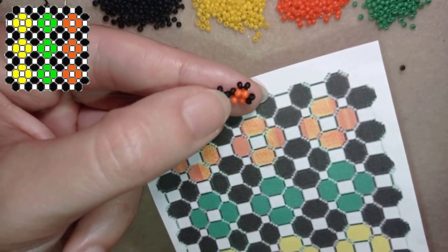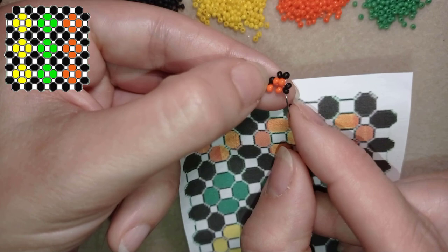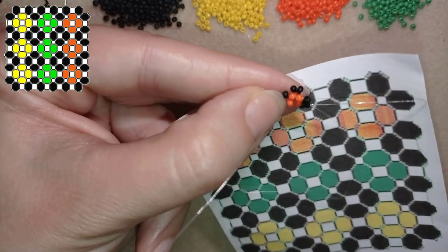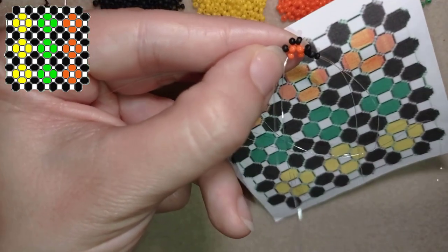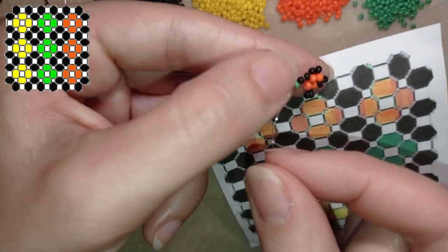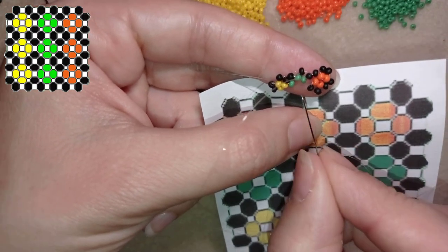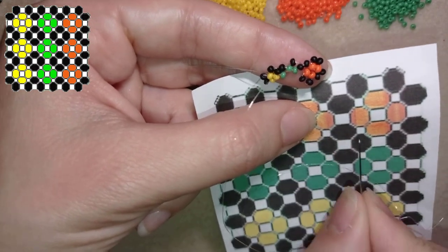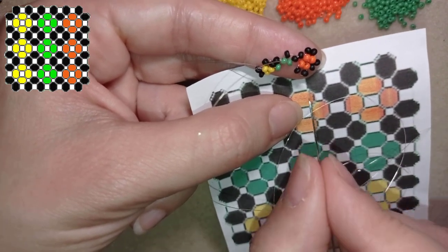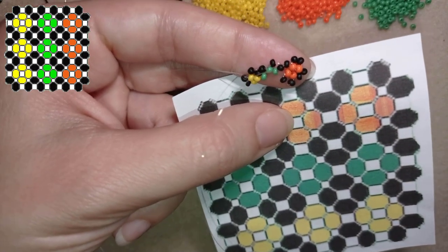And then I need two blacks, two black beads, and I'm going back again through these two orange beads. To make my cross this time, I'm adding only two, because two of this cross are already there. Okay, I have this. These two and these two form a cross, my second cross here. This is the first and this is the second cross. And this one here is this one. Okay, now I'm going to reinforce.